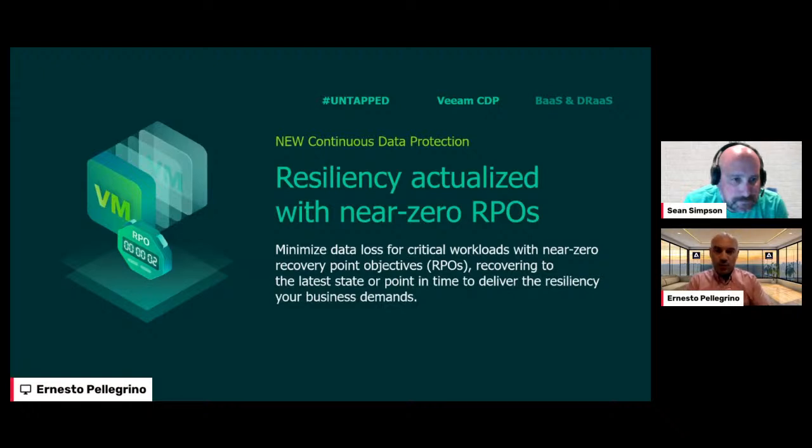So continuous data protection, what is it all about? It's a technology that helps you protect mission critical VMware virtual machines. Continuous data protection is built on top of VMware vSphere's APIs for IO and allows VMs to be replicated with near zero RPOs. That's the key, getting those RPOs to near zero for those mission critical VMs. Essentially, Veeam's CDP is intercepting those IOs as they happen in a predefined policy. For those who use the Veeam replication feature, you set those replication policies, and they're typically set to 15 minutes. But with CDP, you're allowed to get them to near zero.